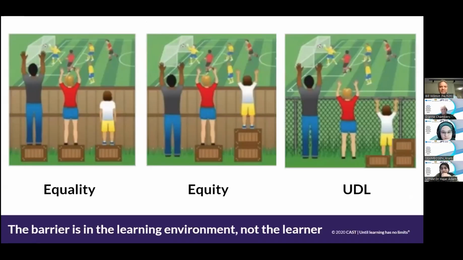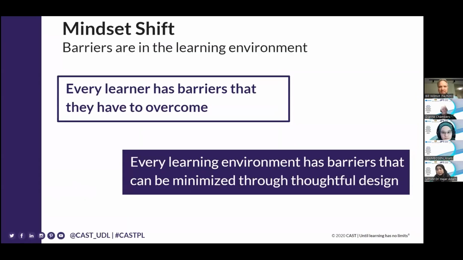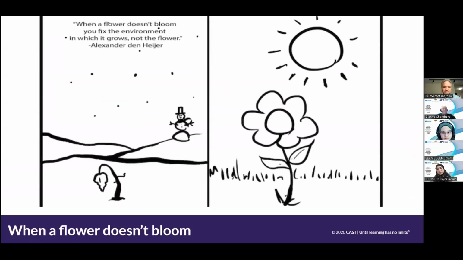I often come back to this graphic as a kind of touchstone for myself to think, all right, what do we really mean when we're talking about barriers? What are the barriers in this particular example? How could I minimize those? How could I make that fence so that you can see through it? Like I said, I find myself revisiting this often, thinking about how to minimize barriers.